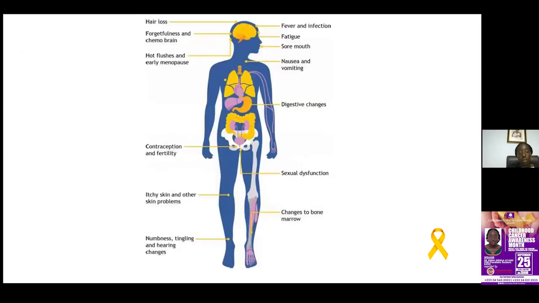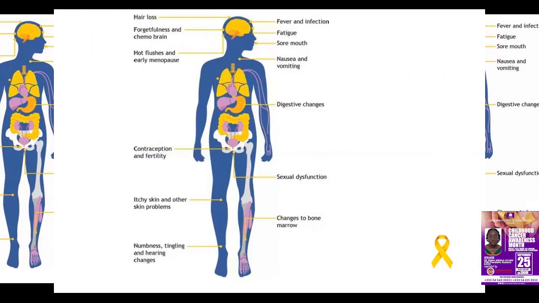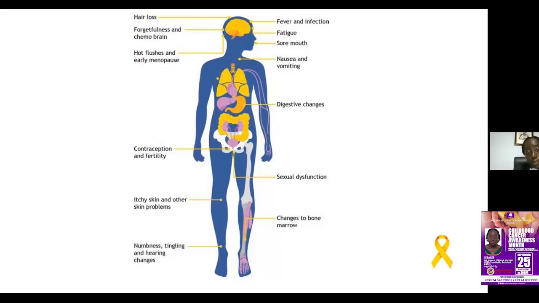So this diagram portrays some short-term side effects of the chemotherapy that is given. You may have sore throat, what we call oral mucositis. The children develop sores in their mouth, and coming from their head down, they lose hair, because hair cells and skin cells also replicate rapidly. Side effects of the chemotherapy.